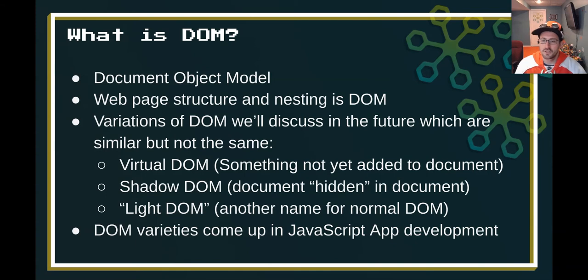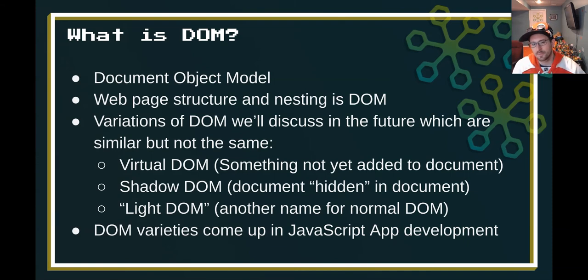Shadow DOM, if you've ever seen that, is a kind of hidden document or another context within the DOM. Now, that's certainly going to be confusing if you're new to what the DOM is, but effectively you can have certain HTML elements in the page that kind of hide away what makes up that HTML. It's still HTML, but it's hidden away so that CSS doesn't cascade in the same way. It's a very complex subject. If you look up anything around web components, you'll definitely see a lot of talk of shadow DOM. Cover it in future lectures.